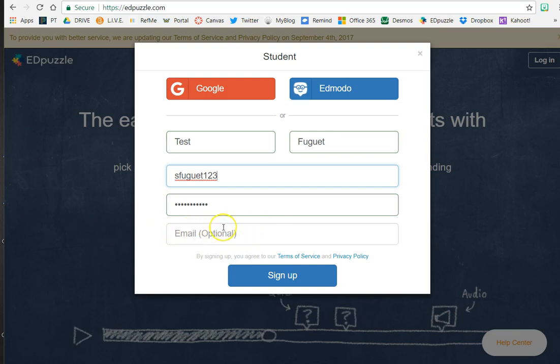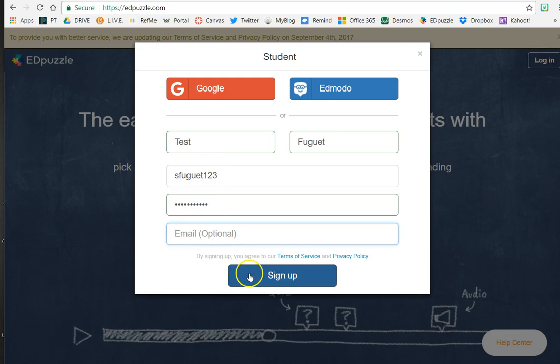However, it would be helpful if you have one in case you forget your password. That gives you an opportunity to reset it. As of the recording of this video, using your Happer or Horsham email is actually not useful because you can only send emails internally from your Happer or Horsham account. Therefore, using that here would be useless. So make sure you use a personal email here, or Gmail, Hotmail, Comcast, Verizon, whatever it may be.